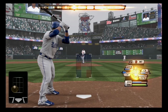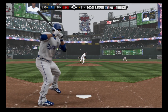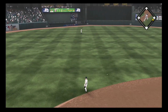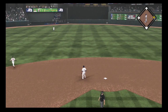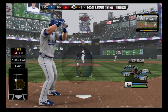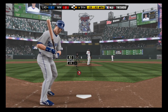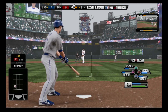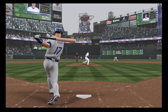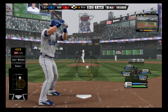Juan Uribe will stride in. He singled in his last plate appearance. Swing and a line drive to left. In there, a base hit. A.J. Ellis will dig in now. 1 for 2 to this point. Breaking ball for a strike. 0-1. Whoa, and I think his body went one way and that curveball went the other. Fouled back. Runners on first with 1 down.